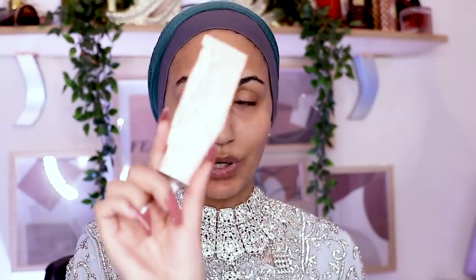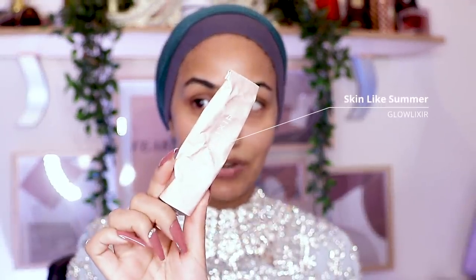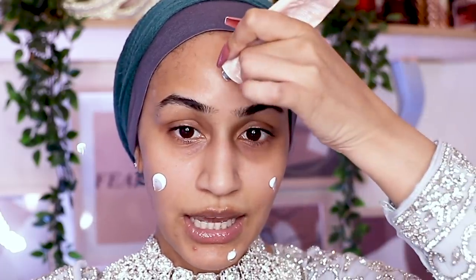For my skin prep I'm going to go in with the Glow Elixir. In my opinion the Glow Elixir is very similar to the Umbriolis — it comes in a tube, it's very moisturizing for anyone with dry skin, and it's just that little bit softer to the touch. I'm going to get that all over my face concentrating some on my under eyes. It's packed with lavender, lemon, peppermint, and chestnut extract to really hydrate your skin.